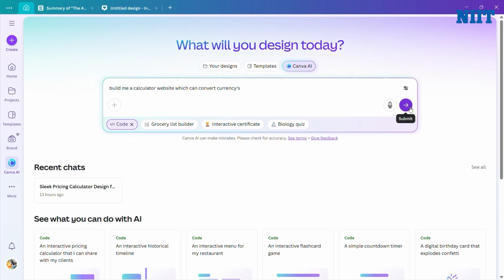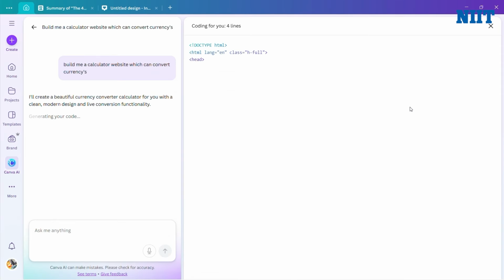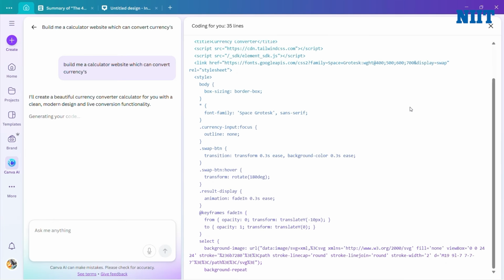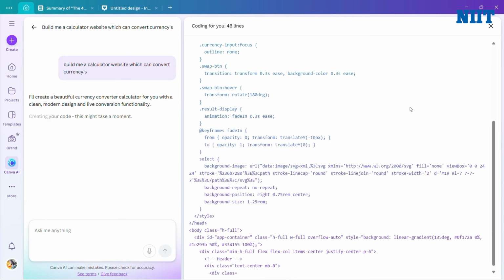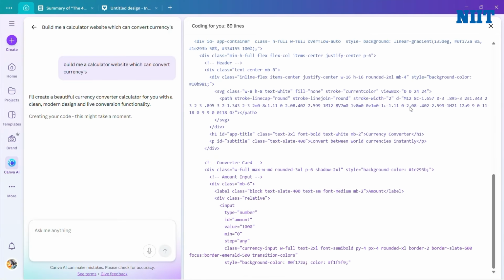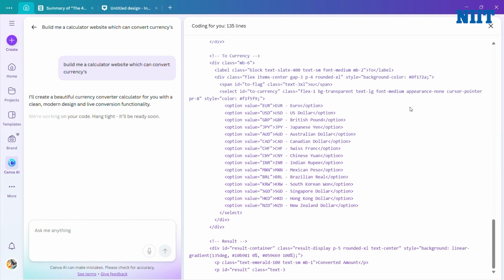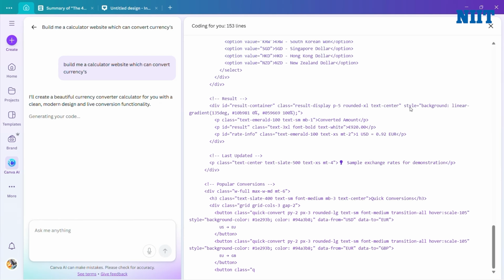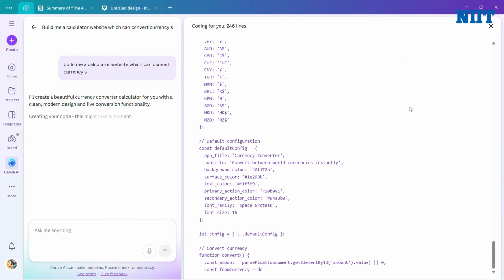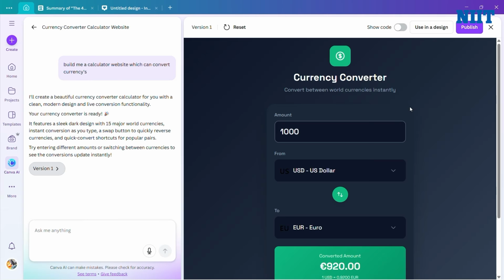I can just submit the button, and in seconds Canva will think about the model, the layout, the UI features, all the cards to use in the website, and write the whole code for you in just seconds. It will not only write the front end function, it will write the back end function for you too. And there you have it, your personal website built in just seconds.